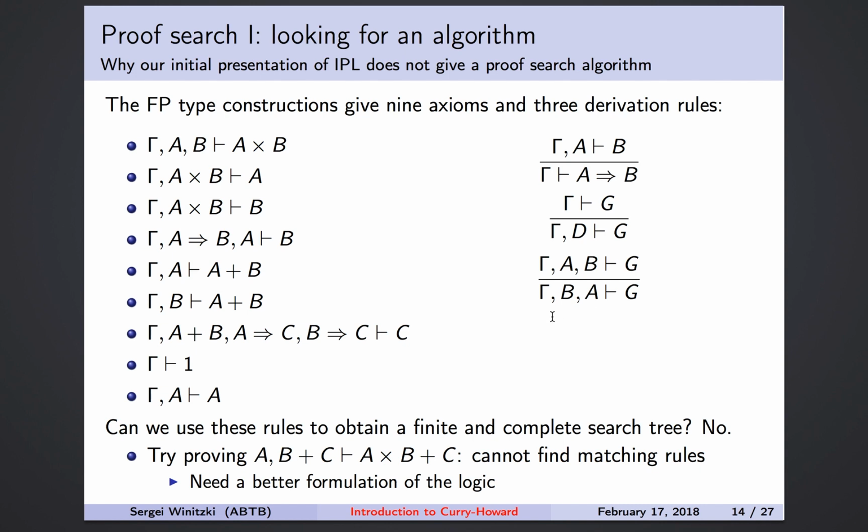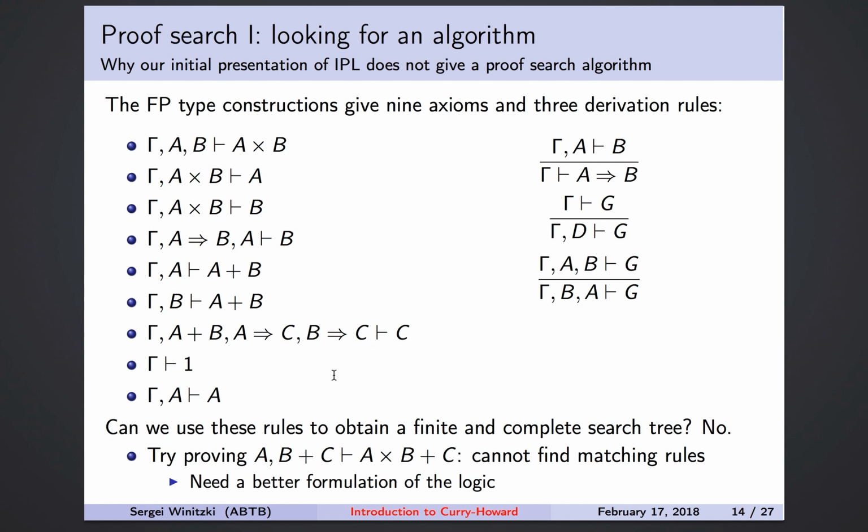Now, keep in mind that proofs of sequents are actually just code expressions that have these types as some variables and this type as the entire expression. So these directly correspond to proofs of these sequents and to the proofs of these derivation rules. And so if we have a proof that operates by combining some of these axioms and some of these derivation rules, we directly translate that back into code.